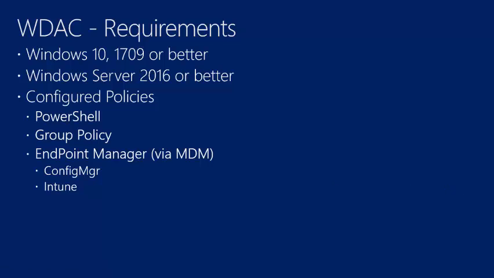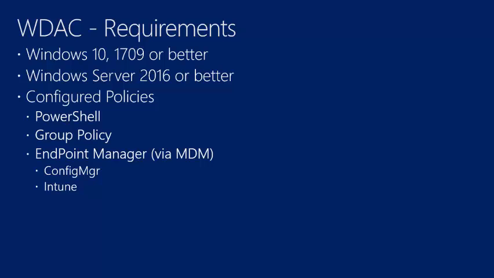So what are the requirements for this? Right. Well, I mentioned you need Windows 10 1703. It's 1709 or better. And there's advantages if you're on Windows 10 1903 or better. But if you're on 1709 or better, it is supported, but it just gets a little bit more capability, a little bit easier, some more flexibility if you're on 1903 or better. Windows Server 2016 or better, you can also use with Windows Defender Application Control.